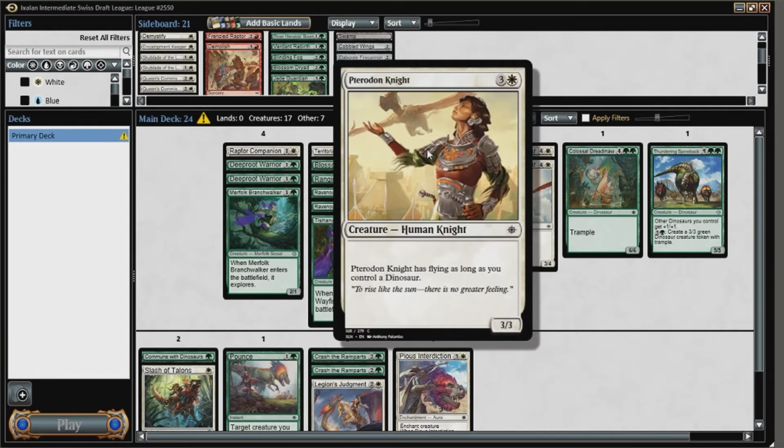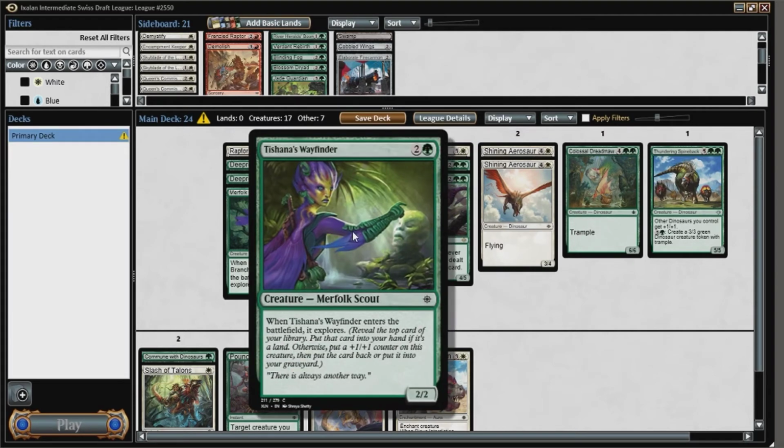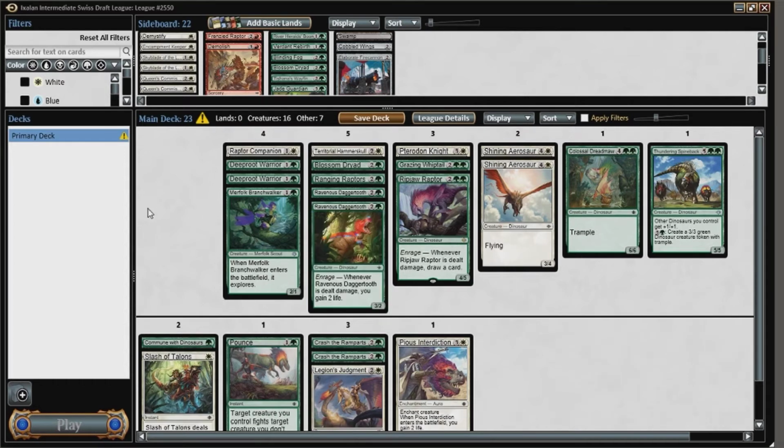I think we have enough dinos that we don't need to take out this guy. We don't need to take out any of our top end. So, what else do we take out is the question. Maybe it's Tishana's Wayfinder. That feels bad to say, because it could be a 3/3, but it could also be a 2/2, which would get us a land, which is relevant for higher end stuff, but I need another cut. So I think I'm going to take it out. I like our 2-drop slot.